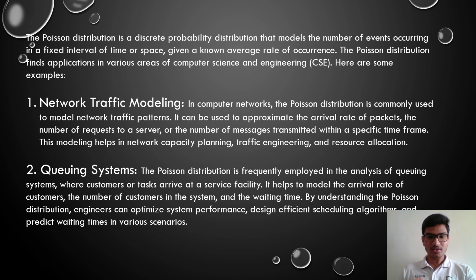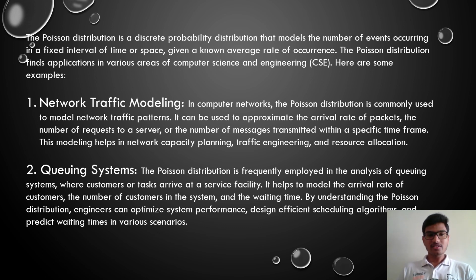Although the length of the interval or time frame is of immense importance in determining the probability of an event occurring, it is important to remember that an infinite number of events or incidences can take place in any specified time frame. The Poisson distribution has many applications in various fields of computer science. Here are some examples. Network traffic modeling.